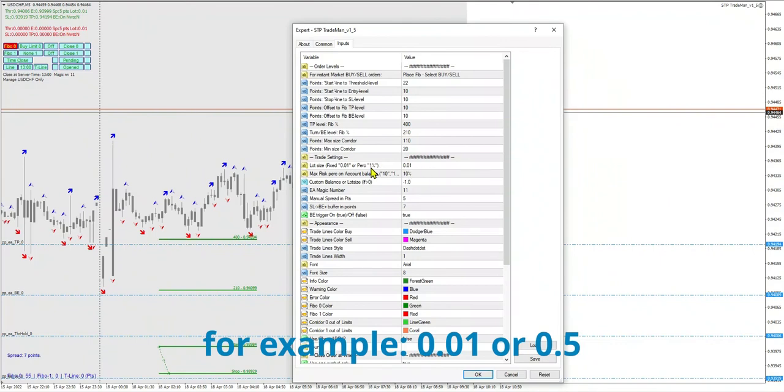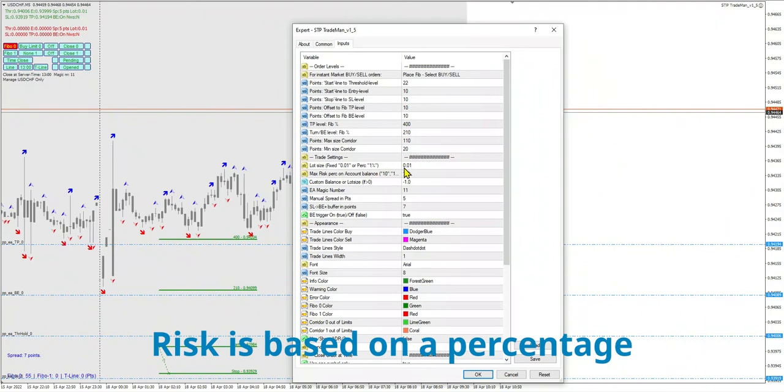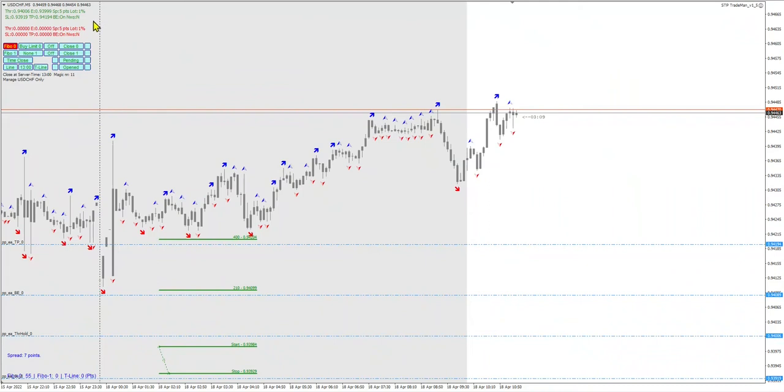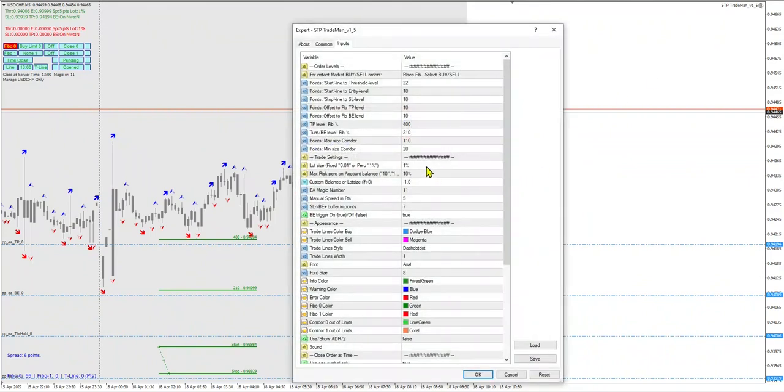If you put in a percentage, like 1%, 2%, so like this, 1%, it will change in the settings. I will close it briefly. You see up here, the lot size is now 1%. So every trade you put in now will always have a risk set at 1%, so you don't have to calculate it.